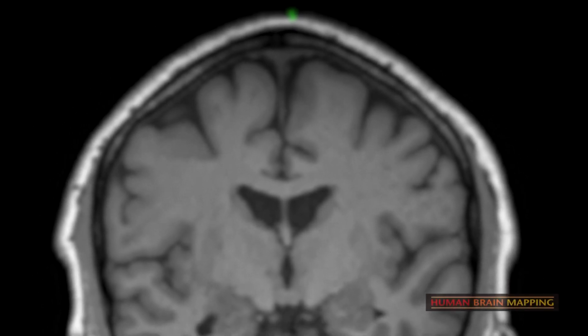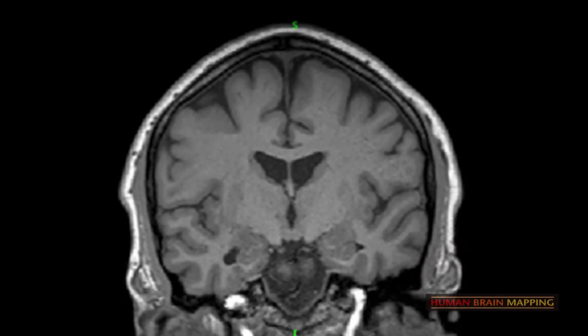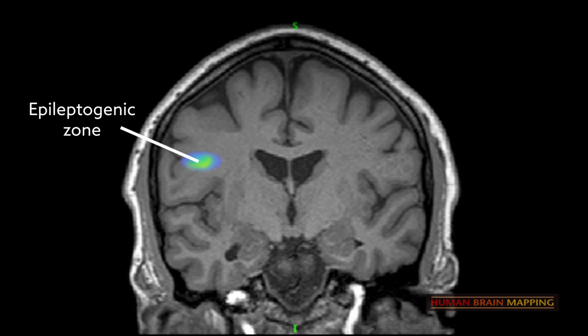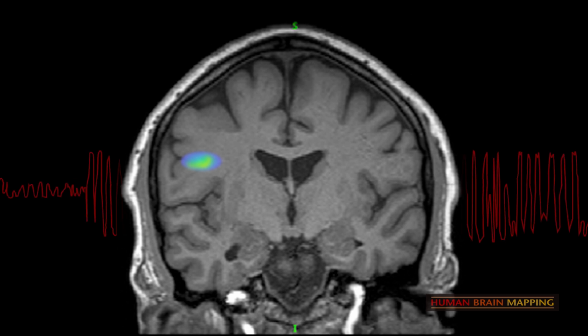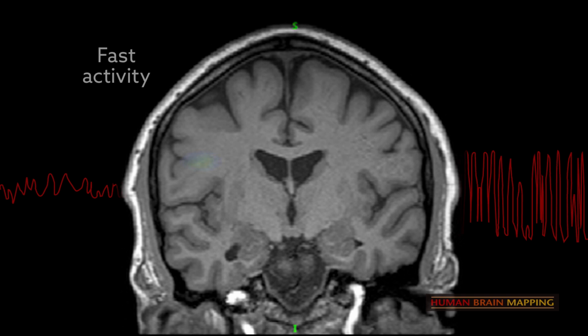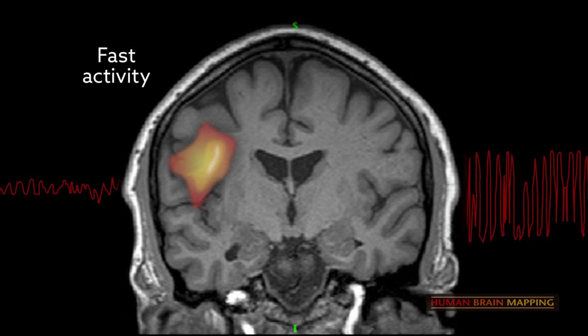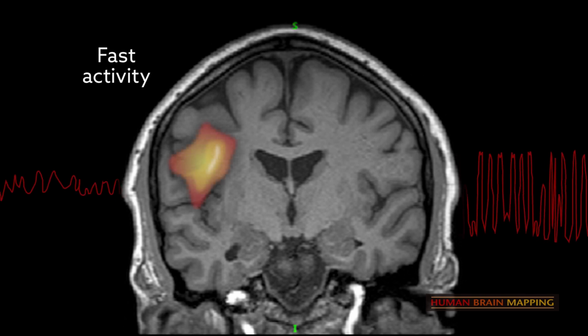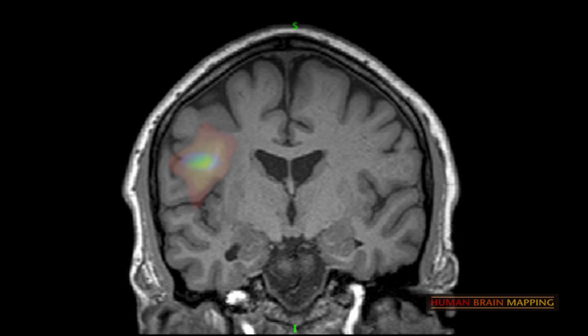Much research on epilepsy treatment has focused on properly identifying the epileptogenic zone, the area of the brain where a seizure initiates. This zone, previous studies have found, can potentially be recognized by high-frequency activity, or fast activity, that occurs in a brain area right after a seizure onset. However, this method does not accurately delineate the epileptogenic zone from other normal brain tissues.